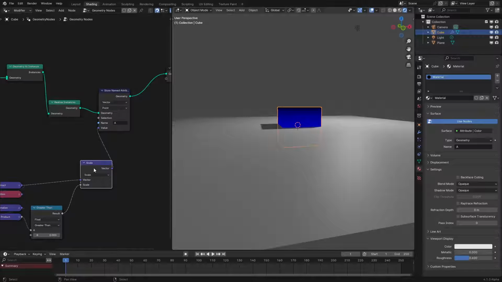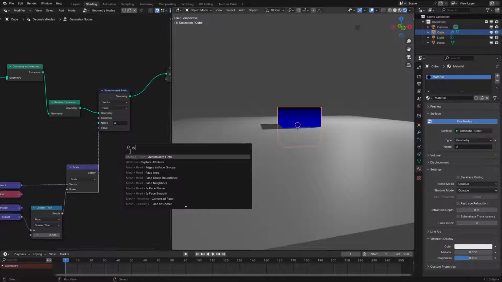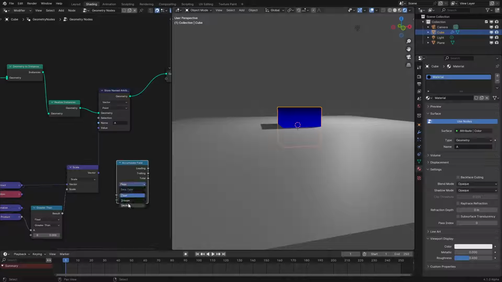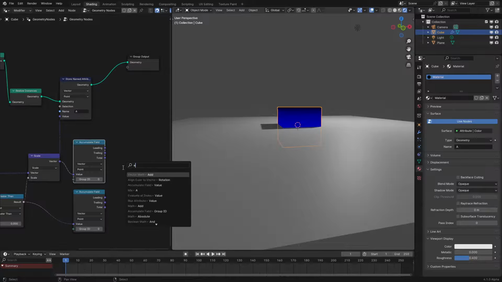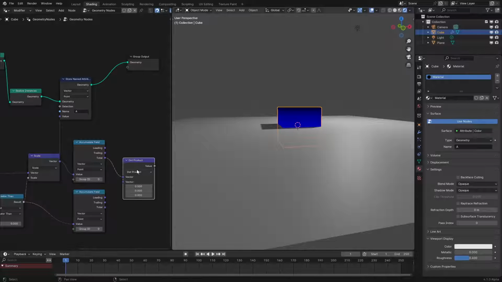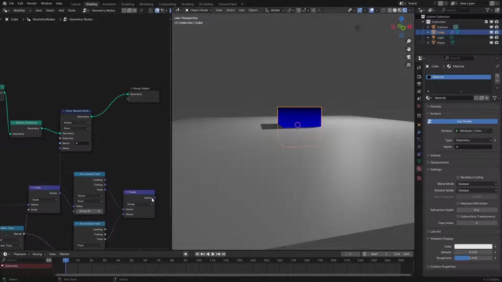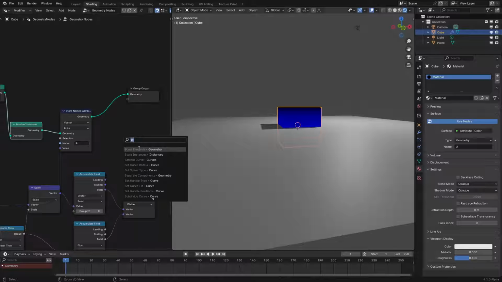So, wait, do I need an attribute? Either an accumulate field, because this will just stack everything up on everything if you have a group ID of 0. So I can do that and that to get the average. Yeah, that could work. Then we just divide, vector math. Oh wait, that needs to be a float. Well, doesn't matter too much. But now that we have that weighted average, we can use that as an attribute statistic.